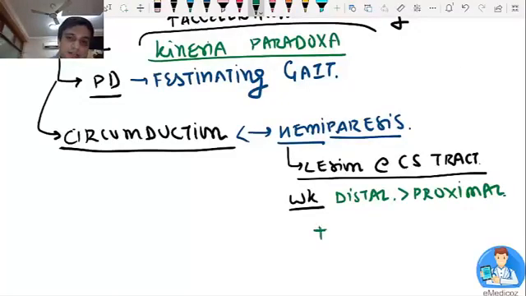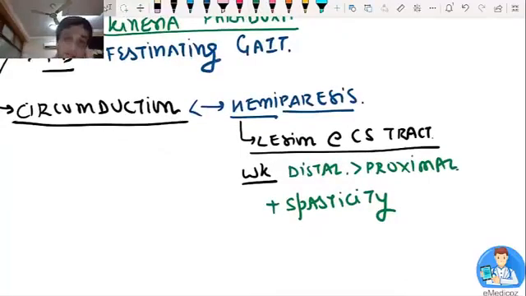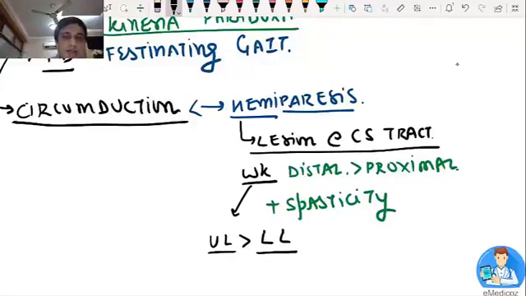Along with a sign which is known as spasticity. Some people are not very clear about spasticity. I'll explain this again in this video. So there is hemiparesis seen in the patient, with more weakness in the distal than the proximal muscle along with spasticity. An additional point to write here is that the weakness is more in the upper limb than the lower limb. So follow this term. Half side of the body is weak: hemiparesis. The lesion is in the corticospinal tract, causing weakness more in the upper limb than the lower limb, more distal than proximal, along with spasticity. Now, why is it known as circumduction? This is important. Follow the video, please.